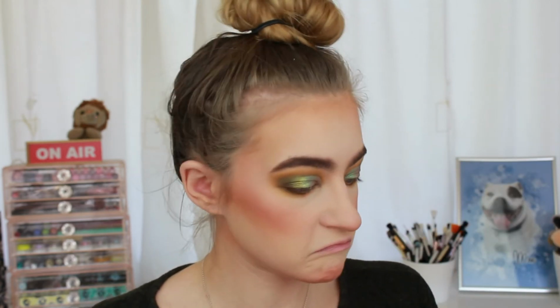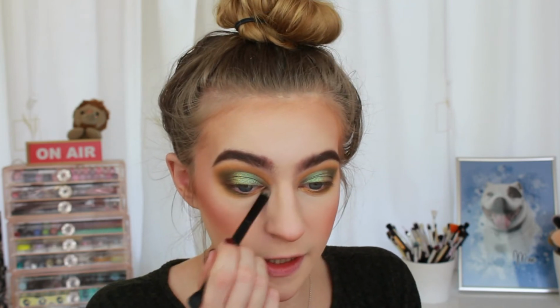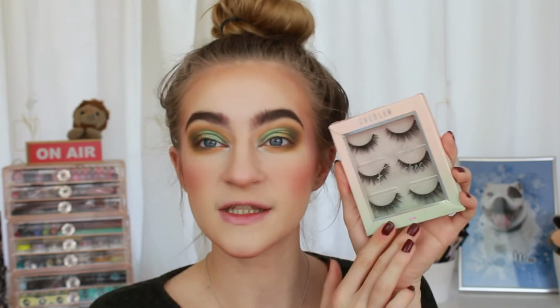It's a very warm tone gold. It's really nice actually. And then on the inner corner we're using this pale nudie shade. Ooh, that's nice. That's very pigmented. I like that. All right, so I'm going to go off camera and do my lashes and my liner. I'm going to use these lashes from Glam as well. They're the style Gia, and they look really nice actually.